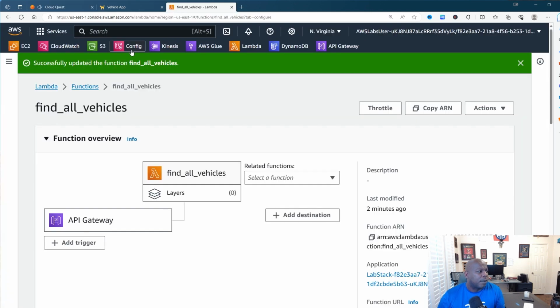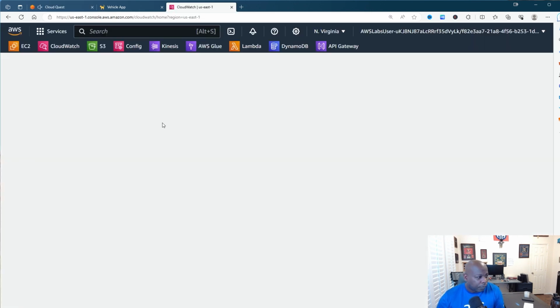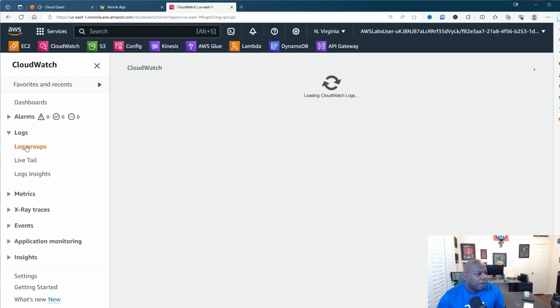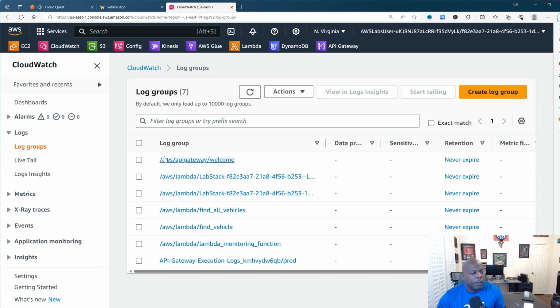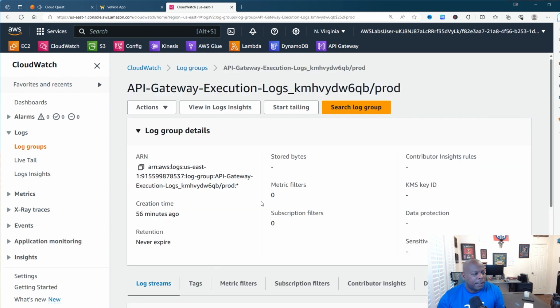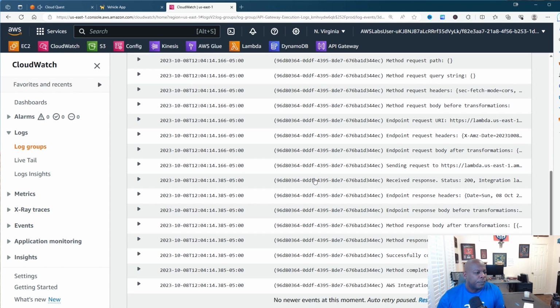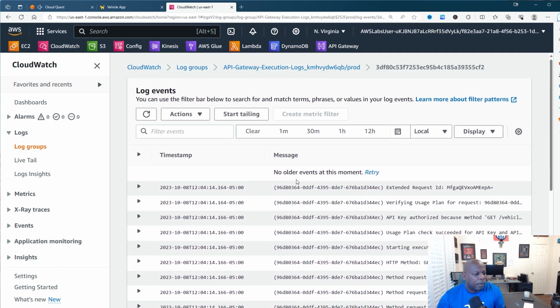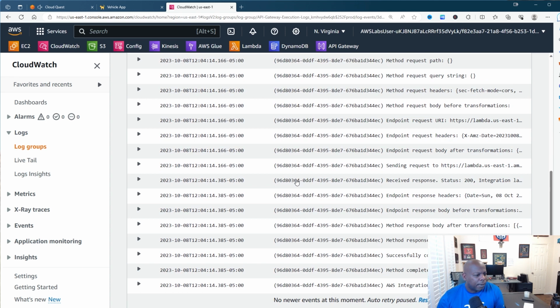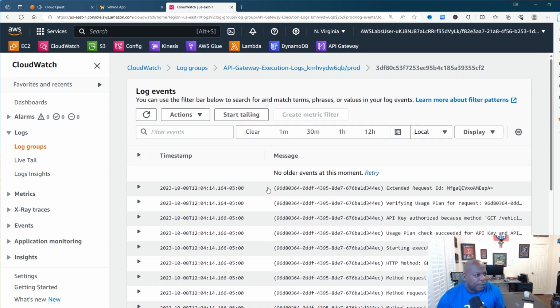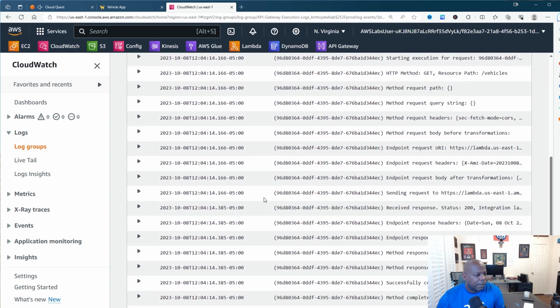All right, so now let's go to CloudWatch, and we will go back to CloudWatch logs. Remember, when we go to CloudWatch logs, in our API execution log stream, we're always looking for the last event time. And now we're looking for an error. All right, so successful completion. I hope it doesn't do the same thing like last time where it doesn't give us anything to work with.